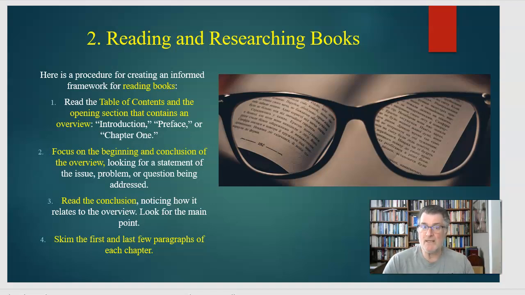If you just read that, you're going to say, yeah, this is a really interesting book, because I know about these people, but I don't really know a whole lot about where they fit in terms of the history of things. That's exactly what this book's about. And so within the first two paragraphs, literally the first page of a 300-page book, it tells you exactly what it's about. So if someone were to pick up that book and focus on the beginning and the conclusion of the preface, they would have a very good idea of what's going on.